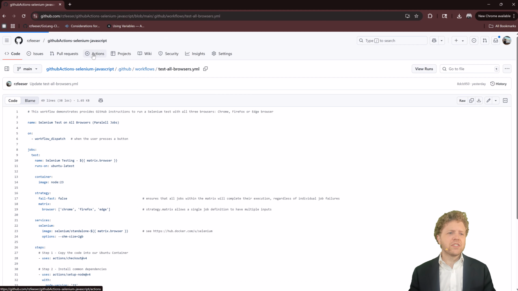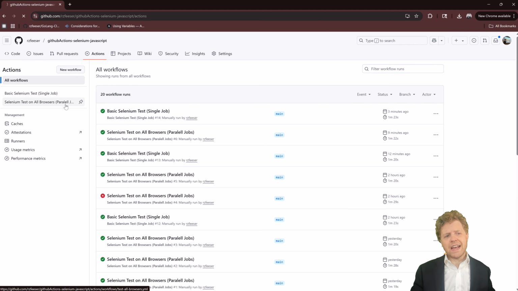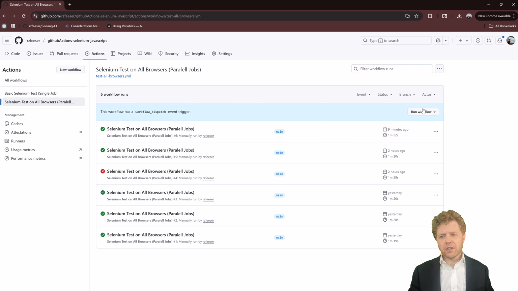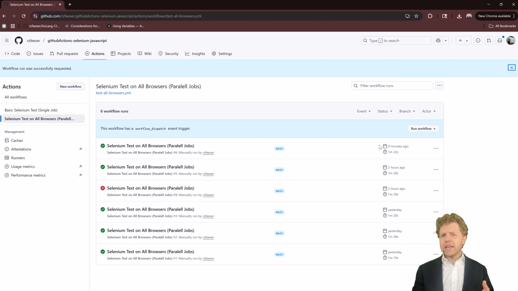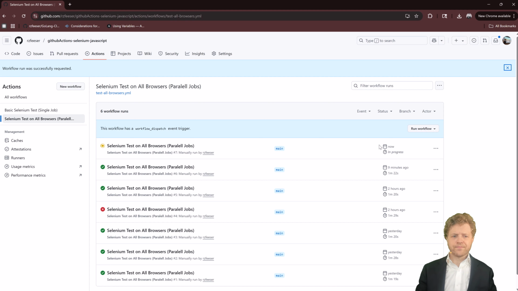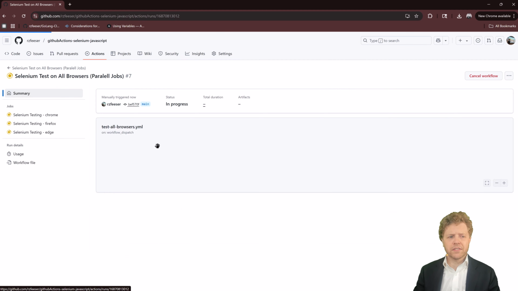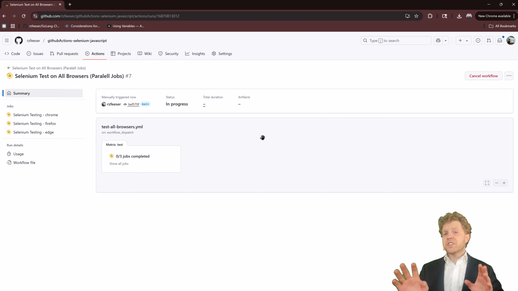So we can click on Actions. The only difference here is actually easier. We click on the parallel jobs. When we run workflow, we don't have to choose something from a drop-down because all 3 are being used. There's not a question. Again, just be lazy, wait 30 seconds. You'll see the job pop up. And then again, it's about another minute and 30 seconds for it to complete. We'll just hang out when we see the 0 of 3 jobs turn to 3 of 3. Maybe we'll dig a little deeper.